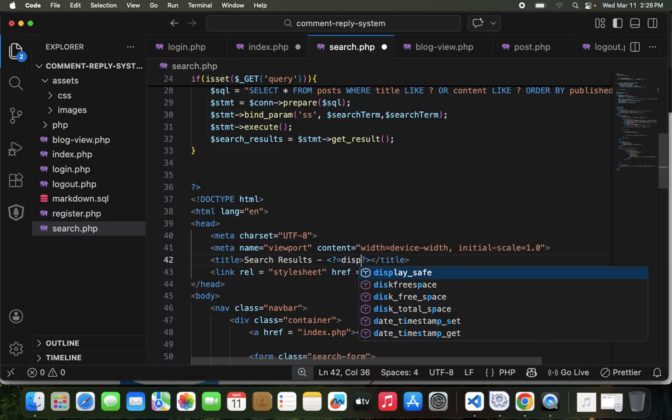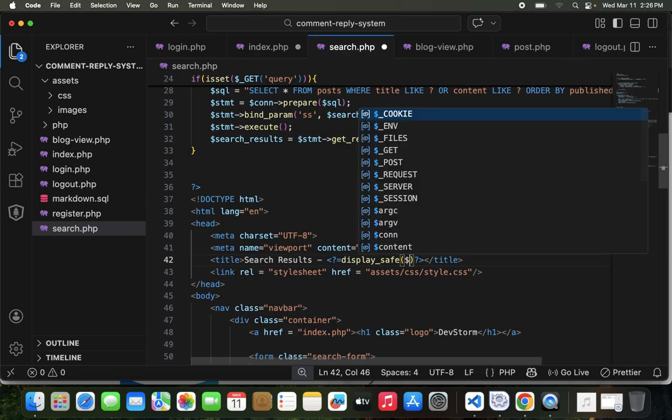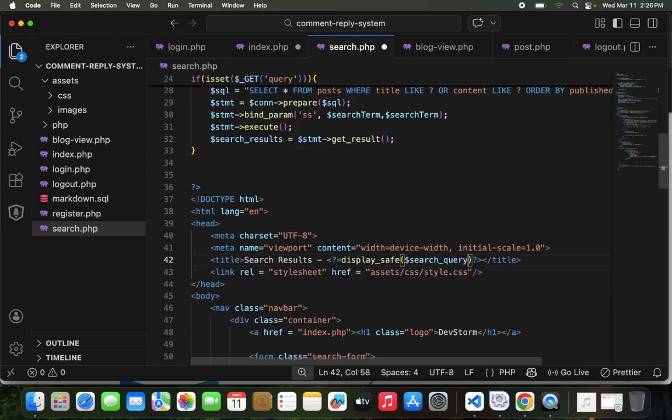I'm going to invoke this display safe function, the Apple function that I copied the other time. And then in here, I'm going to pass search query. I think that's the only thing it's expecting.